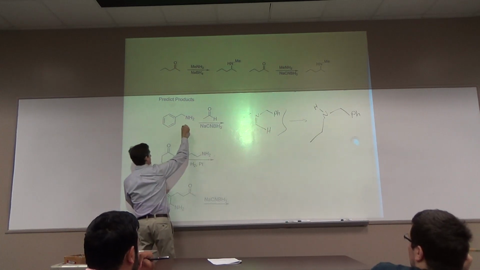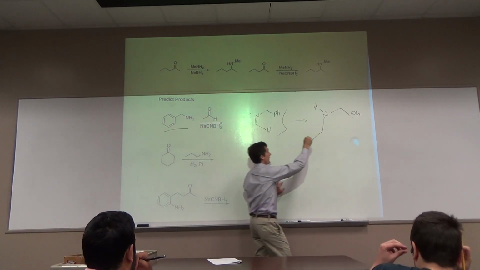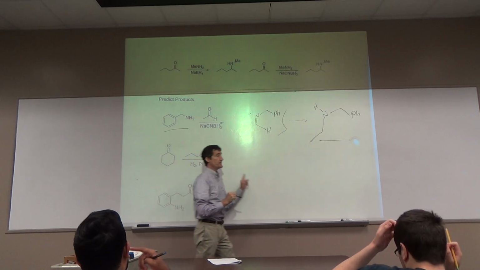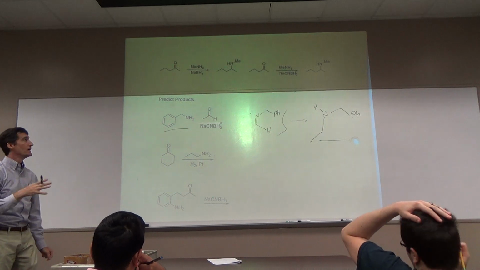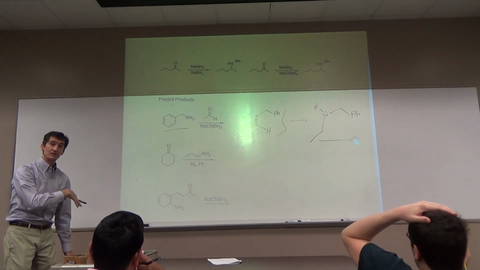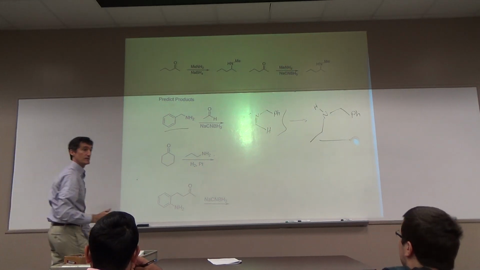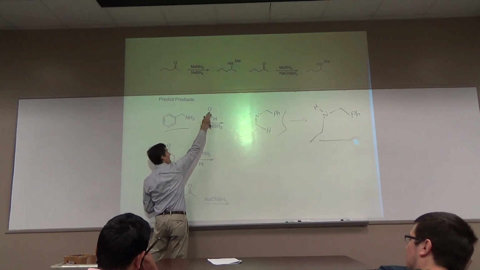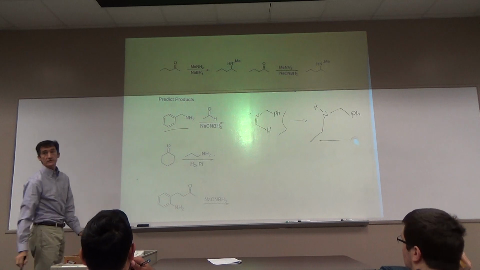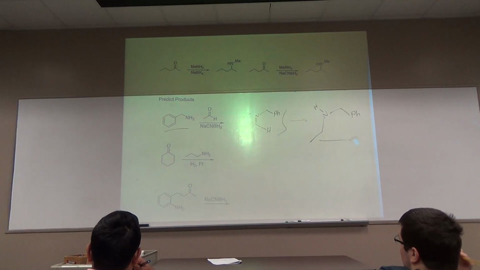What we essentially did, we started with an amine. We ended up with an amine. What did we add to our amine? An alkyl group. On the previous page, it said this is a great way to add alkyl groups, right? We actually added an ethyl. The ethyl came from the 2-carbon aldehyde. Questions? How do we do?